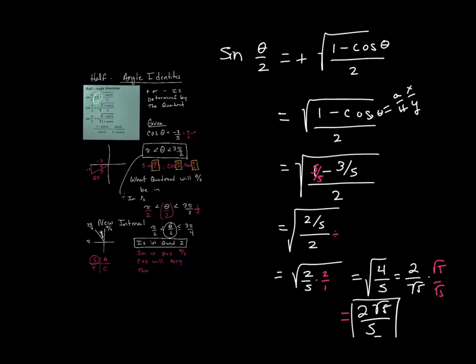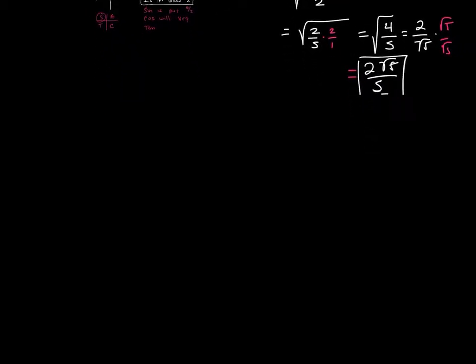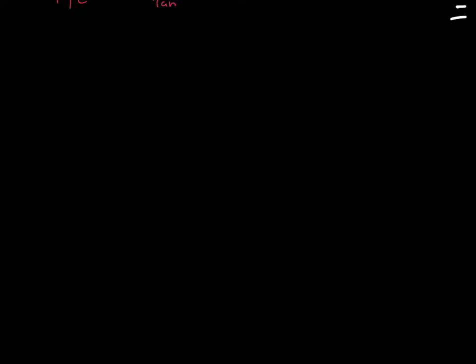All right, so let's go ahead and we're going to do the same thing, only now we're going to do that for both the cosine of theta over 2 and the tangent of theta over 2. So I'm just going to redraw my original triangle that I had, with -3, -4, and 5 for my values as I'm going through and doing the cosine of theta over 2.